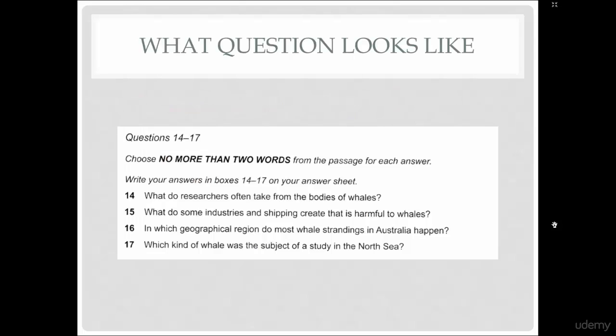This is what a short answer question looks like. All right, so, we have our 14, 15, 16, 17. That means these go in order, okay? They go in order. And as you see, the directions there say use no more than 2 words. Again, what that means is you can use 2 words or you can use 1 word, but you cannot put 3 words. If you put 3 words, then your answer is wrong. For example, if you put a small car, that's 3 words. A is a word, right? So just be aware of that, okay? Be aware of directions. So many students lose points because they can't follow simple directions. You have to follow simple directions when you're doing the exam.